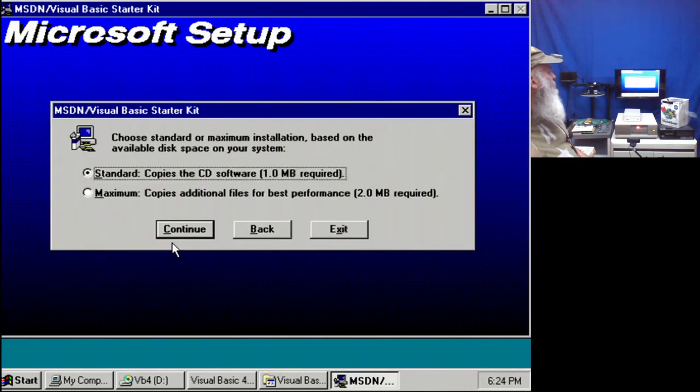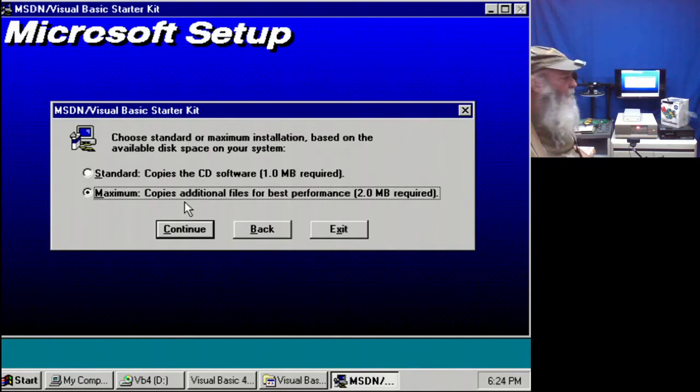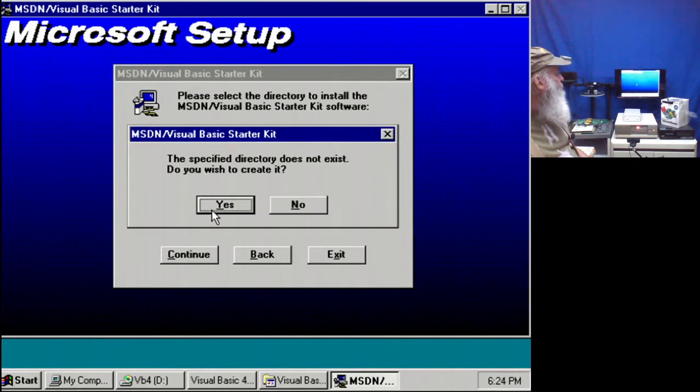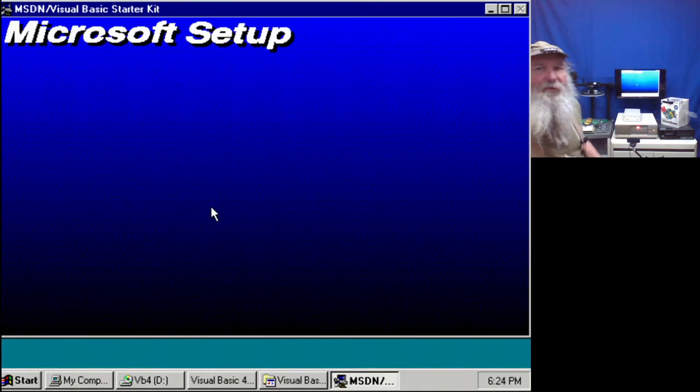Okay. And maximum copies, additional files, or best performance, 2 megabyte required instead of just 1 megabyte. That's a hard decision. Do I want to use that extra megabyte on the hard drive? My choice is yes.